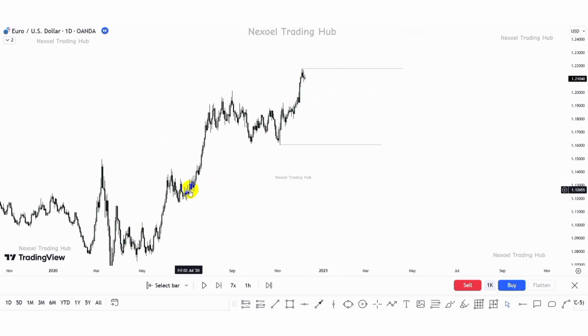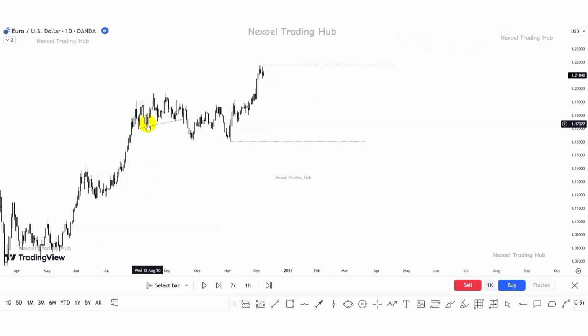So we have price broke structure here. We have this internal liquidity. We can see how price returned and took out those internal liquidities. So price just seeks those liquidities because this is within a choppy market condition. So you're going to have a manipulation. So this is the manipulation, and price has given us the distribution to the upside.